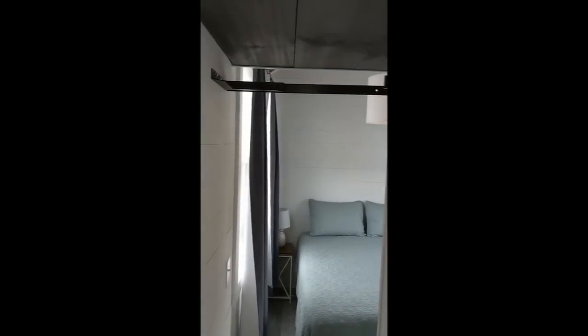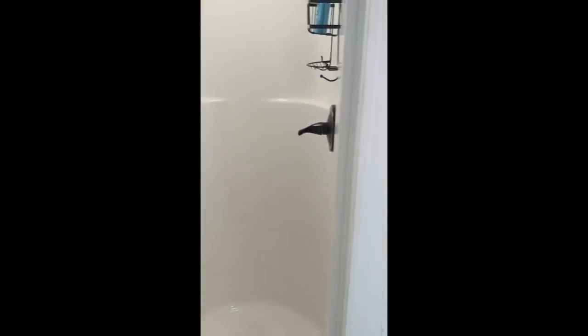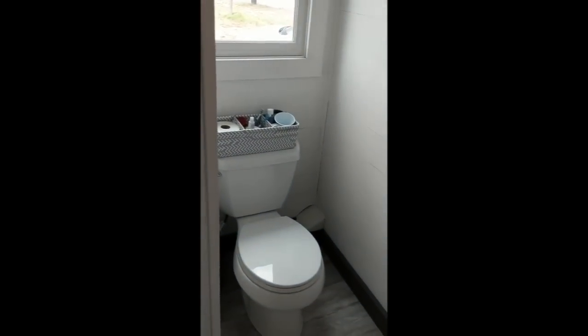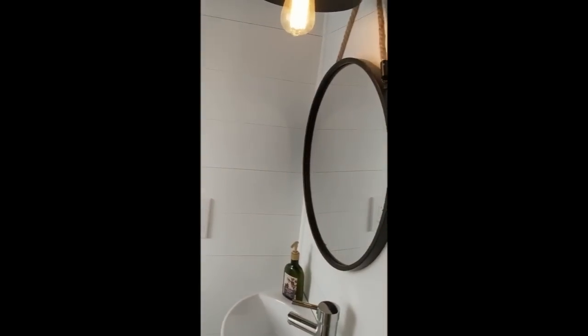There's an electrical box with easy access. Here's the bathroom with a sliding door on rails. Inside, you have a full-size shower — big enough for an adult; I'm 6'2" and I have no issues fitting in there. There's a real flush toilet, a little caddy for toiletries, towel storage, and a sink. There's a light, an electrical outlet, which makes it very convenient.